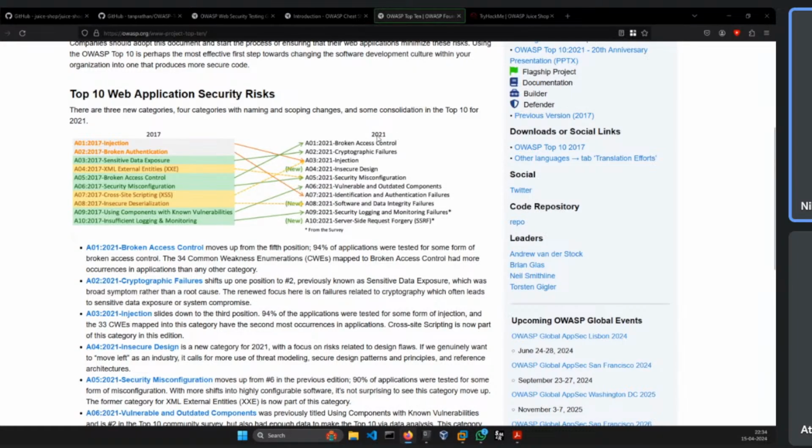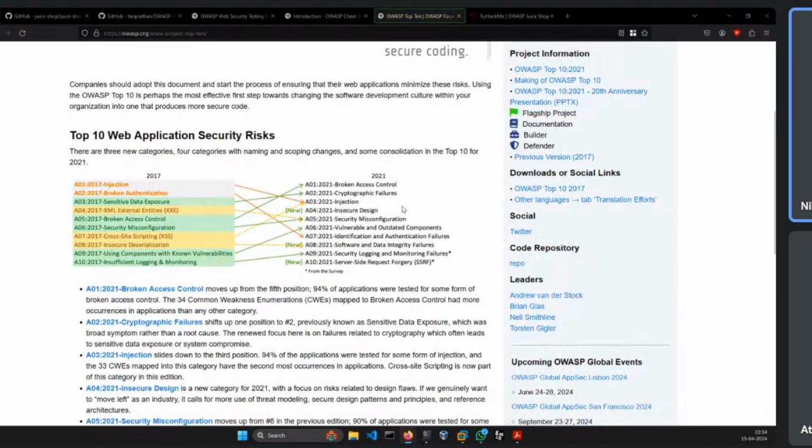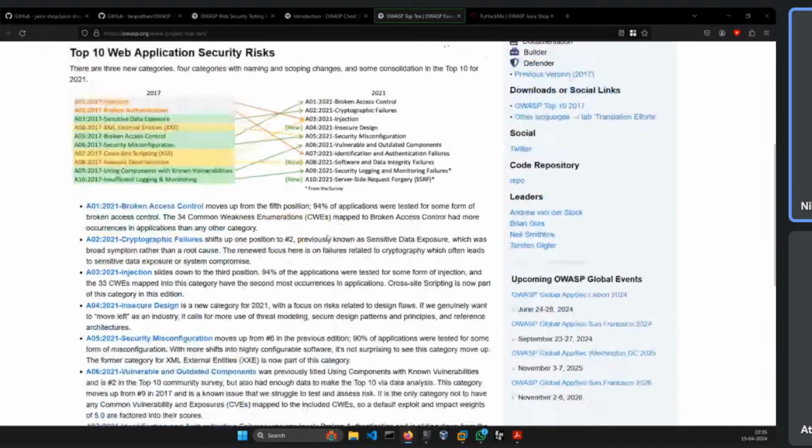We can expect the next one to be refreshed in 2025. Then there is cryptographic failure, then injection. Injection was on top in 2017, but in 2021 it's in third position. Then insecure design, security misconfiguration, vulnerable and outdated components, then other things. You should follow this by heart when you are learning about web applications.